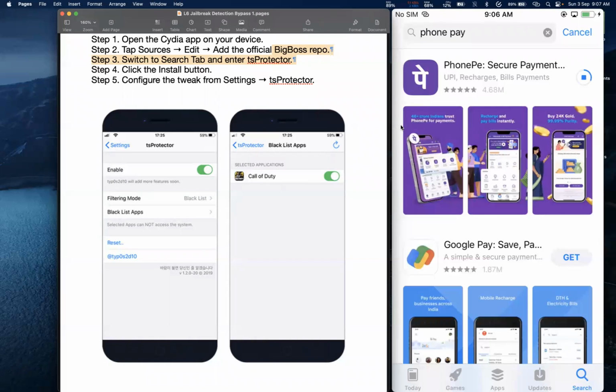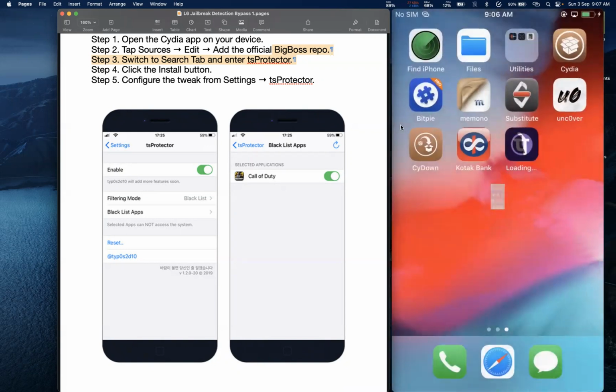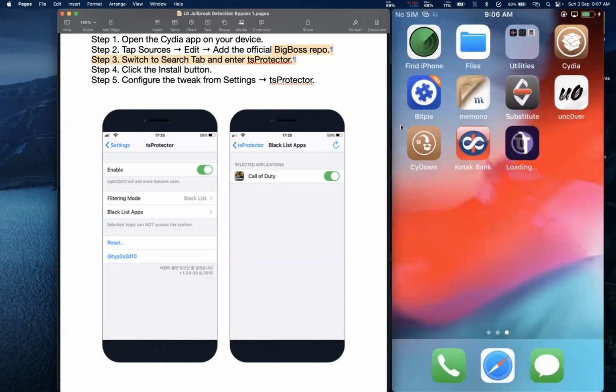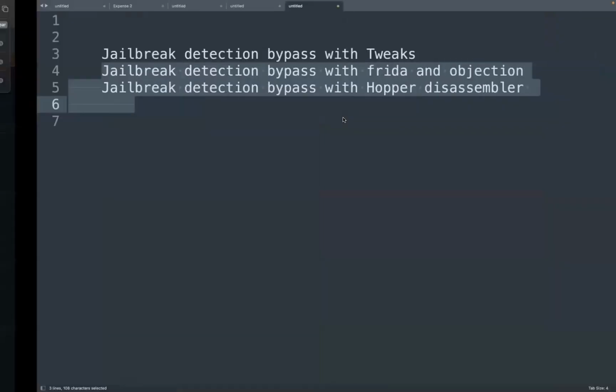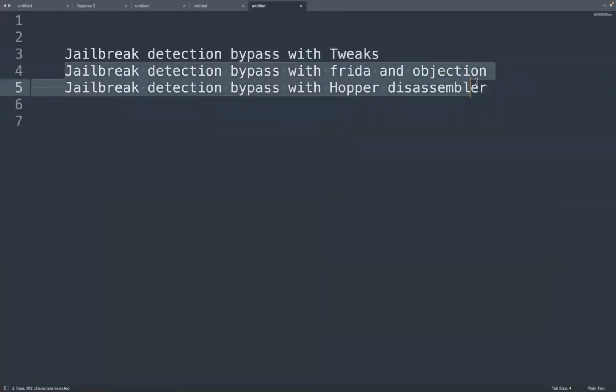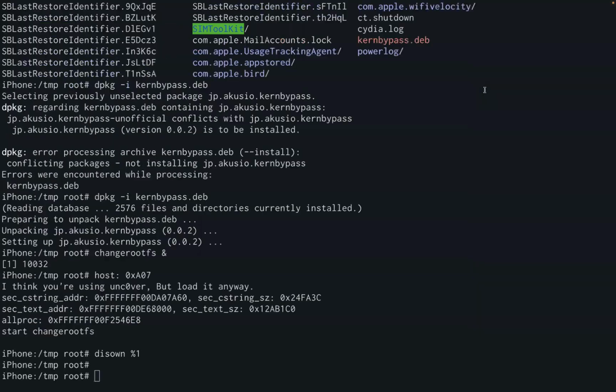We will wait for it to get loaded, and then we will start. PhonePe was having many jailbreak bypasses previously. Let's see which particular bypass works in this one. And if this does not work, we will try with other ones as well, which we will discuss in our next session: Frida, Hopper and Objection.